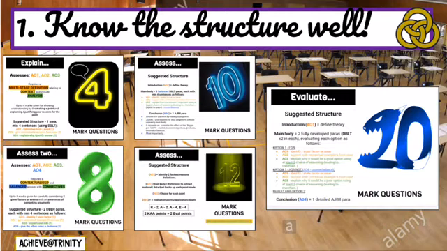Each mark is structured in a different way. Students have practiced this in class time as well as for homework. 4-mark answers warrant DBLT structure, which means answering the question for the D by defining, B explaining the reason and giving an example, and then the LT by showing cause and effect and therefore what would be led to for further development. The 10, 12, 20-mark structure is the same as the 4-mark structure but more paragraphs.